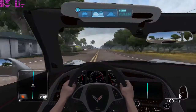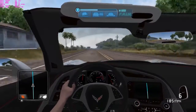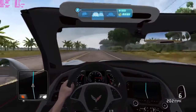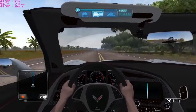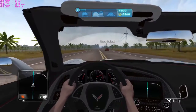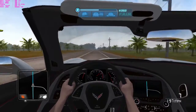In 6th gear at 165-ish. When are we gonna need 7th? We're gonna break the 200 mile per hour mark. I don't know what these are rated for in real life. There's 200 in 6th. We got another gear yet. Although this doesn't seem like it's a particularly long gear. 204 miles per hour. Is that all you're gonna give us, Carl? It looks like 204. I reckon 204 is all we're going to get out of this.